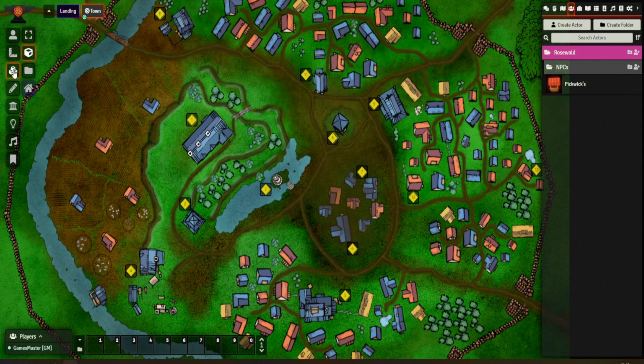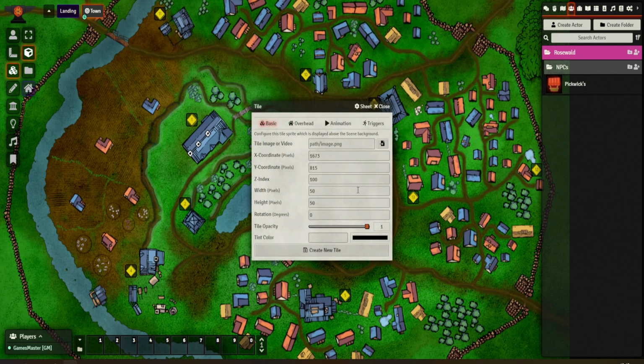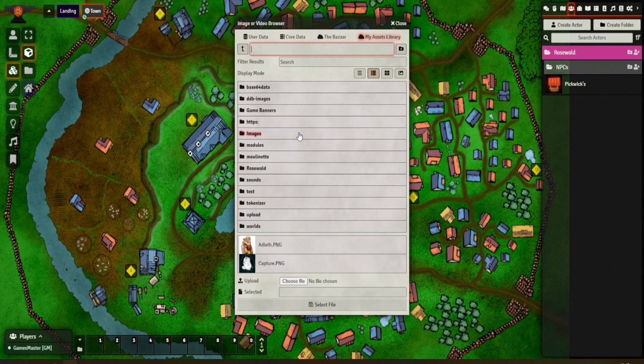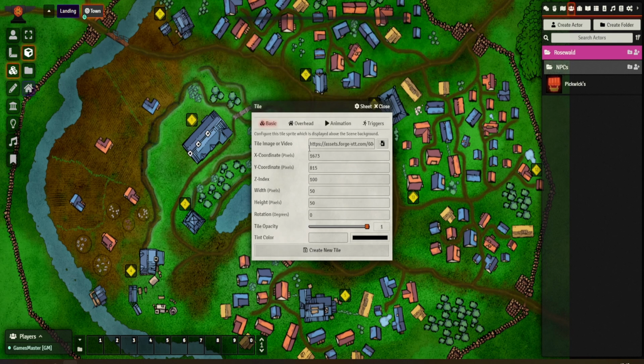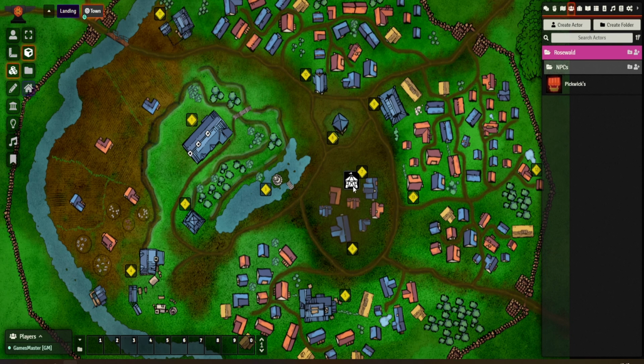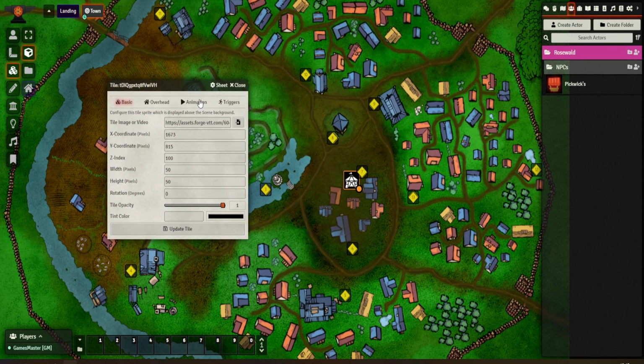To use this, you go to the tile option. You click to make a tile, so place a tile. All I'm going to do is select this location here. Now it gives me all this. These are the triggers, this is the Monk's ability. I believe animation is as well. First of all, I have added to my library a general use icon, and that is what I'm going to use to denote shops. I don't want it to cover everything, because that'll be covering the map. I'm going to fade it to a point where you can see that there's something there. Make it a bit faded. Yeah.